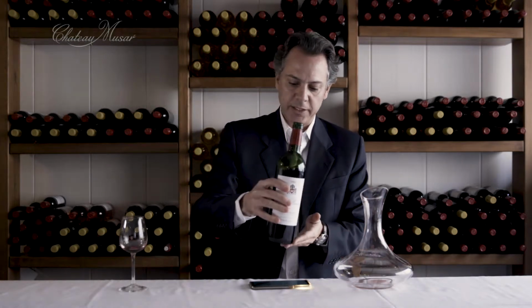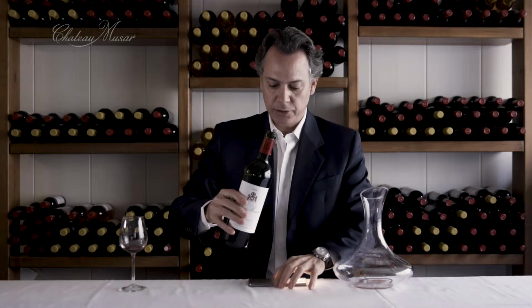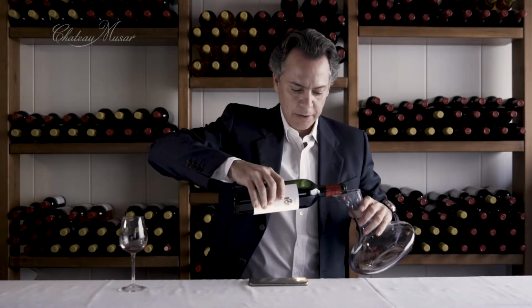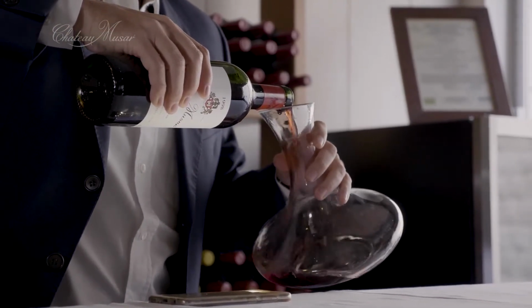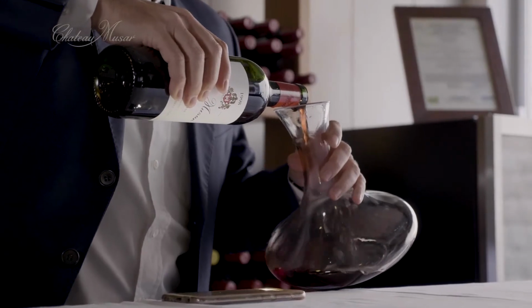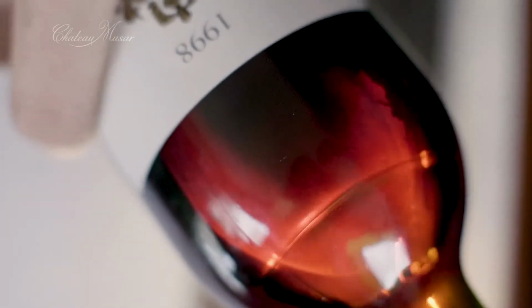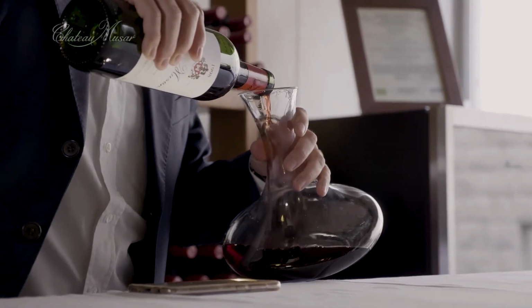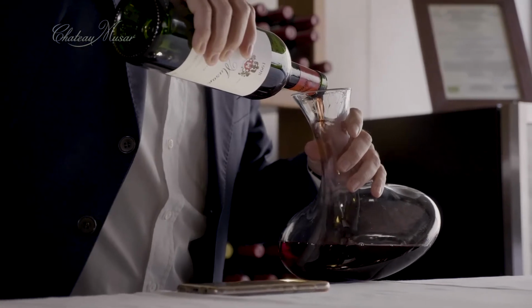And I'm now ready to start decanting. So knowing that my side with most of my sediments are here, I use my light source and I start pouring the wine. And I can see from the top, through the bottle, the light, and the wine is flowing through. At the beginning, it's the top of the wine that is very clear. So I see absolutely no sediments coming.